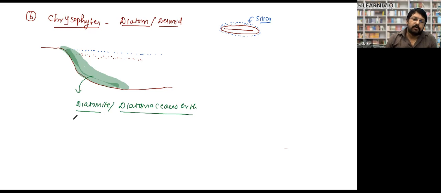So what people do, it is very important economically. This diatomite is extracted from these oceanic basins or lake basins, and it is used for making filters: for filtering antibiotics, oil, sugar syrup, and various other kinds of filters are made from these diatomites. In fact, they are used in our toothpaste as well. So their shell is used in making toothpaste as well, right? So this is the use of diatomite.